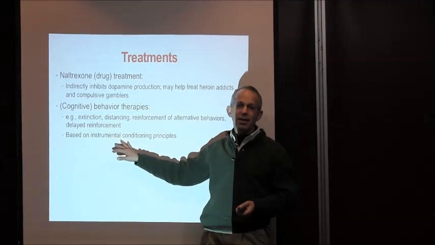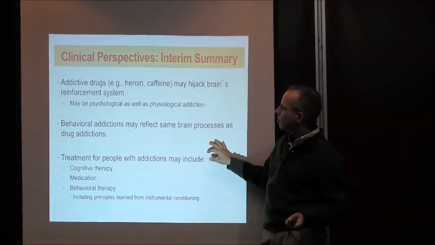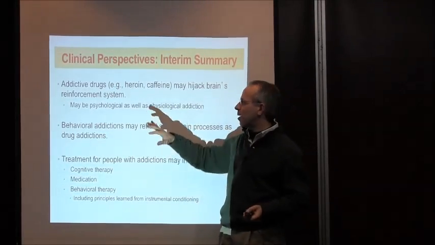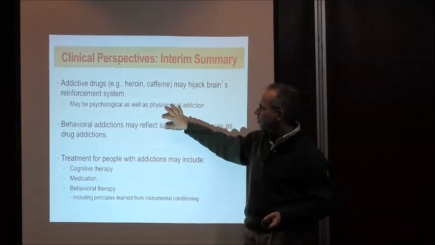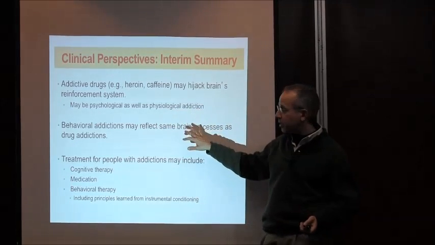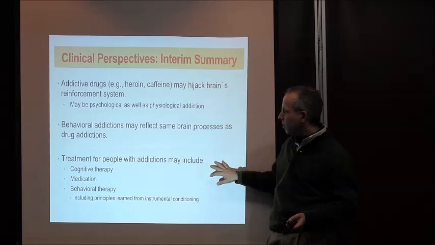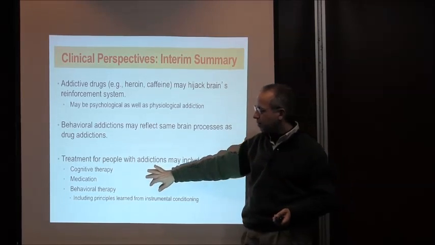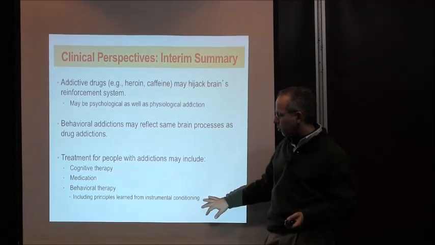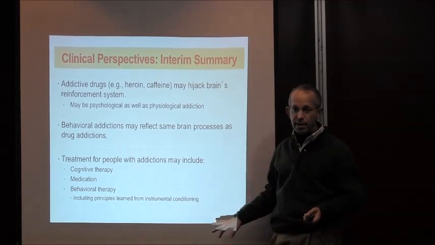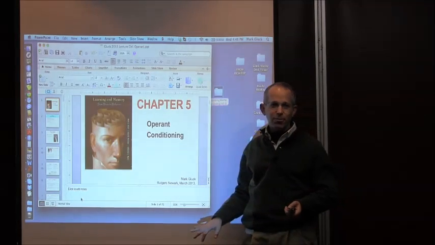All of these are based on various instrumental conditioning paradigms. So let me briefly summarize the clinical perspectives. Addictive drugs may hijack the brain's reinforcement system, and this may be both a psychological as well as a physiological addiction. Behavioral addictions may reflect some of the same brain processes, and dopamine. Treatments for addictions may include cognitive therapy, medication, and behavioral therapy, and can include many of the principles that come from instrumental conditioning. Okay, that was a shorter lecture than usual. Thank you.